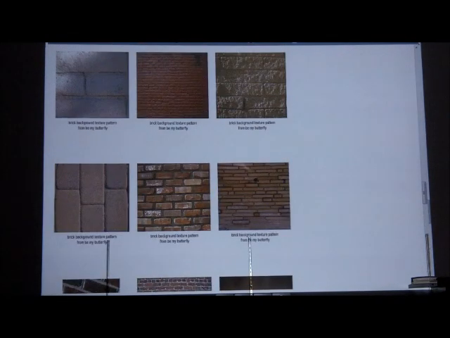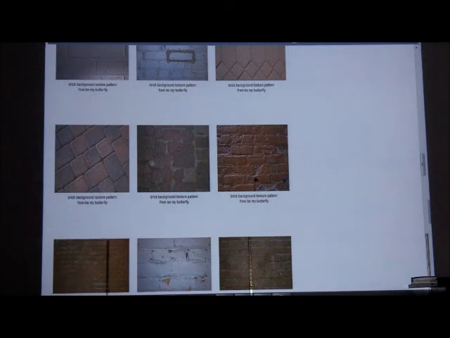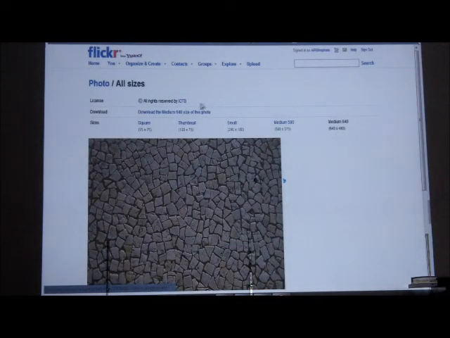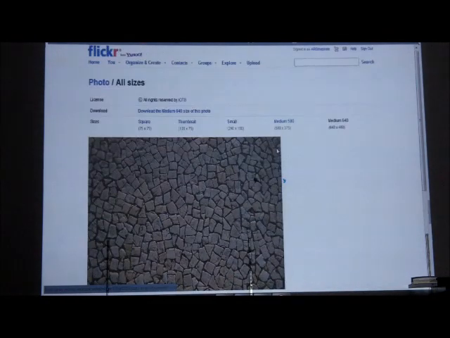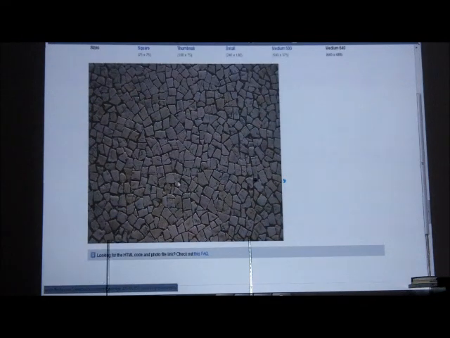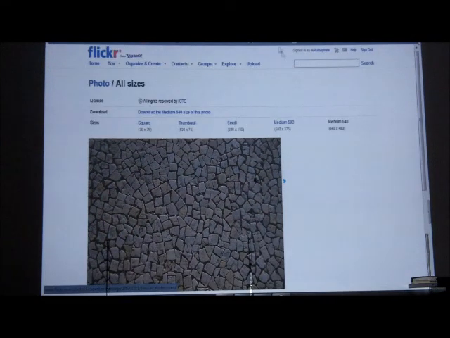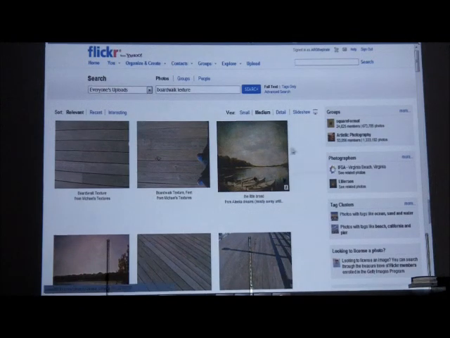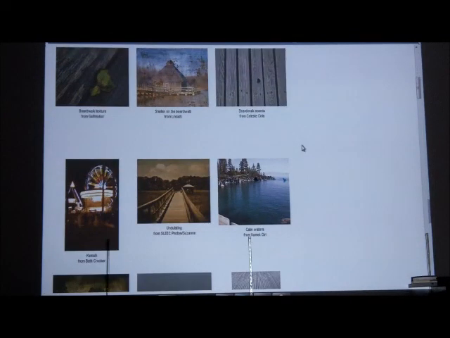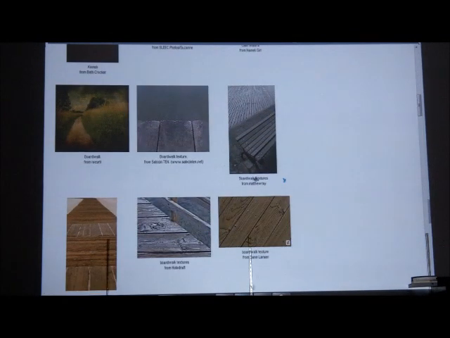There's a lot of stuff on Flickr that has fairly small images, but if you've got it in a rendering and you're tiling it or using it as a pattern or texture, no one's going to be able to tell. And you're adjusting it enough that you're not really breaking any copyright law either.